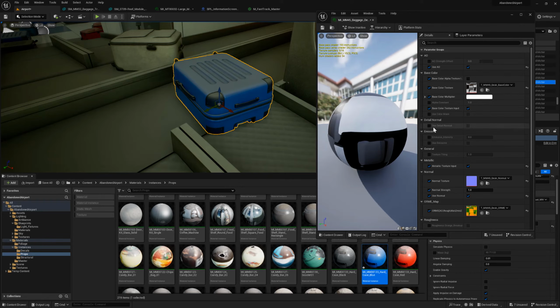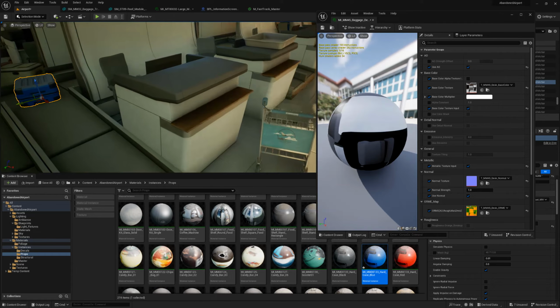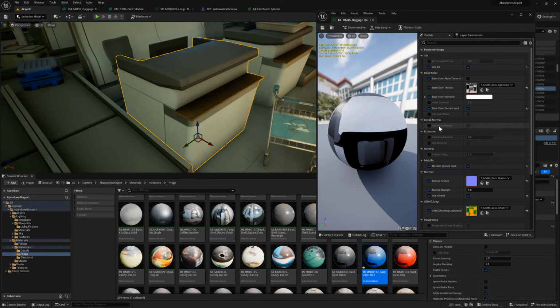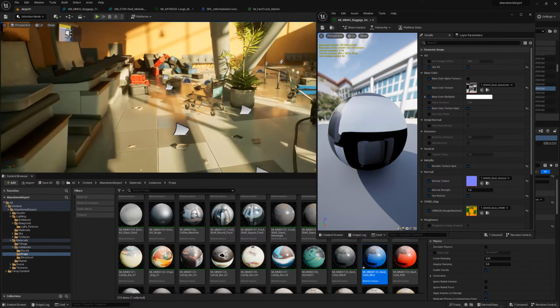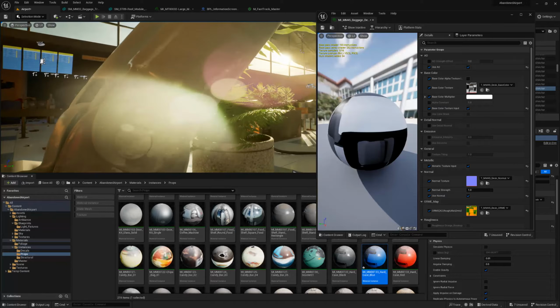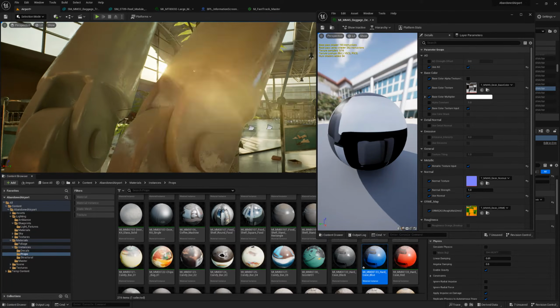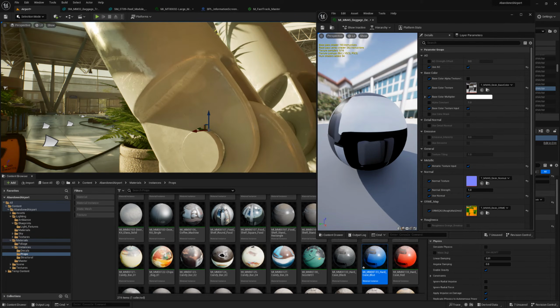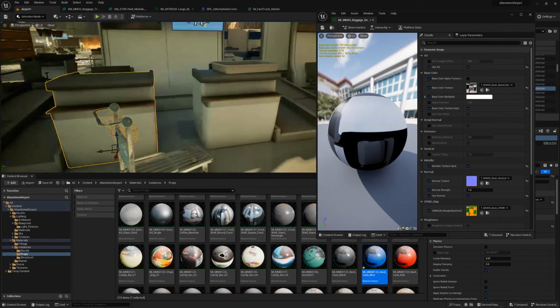Next to this, we also have detail normal support. Although it is turned off in this specific asset, this allows you to overlay a second normal map, and it depends on you if you want to overlay it with a tiling of 1, which we sometimes do to, for example, create welding on very large assets, as you can see over here. Or you can simply tile it by a factor of 10 or 15 to create micro noise.